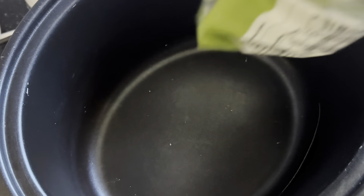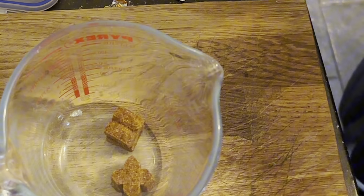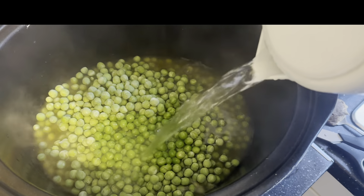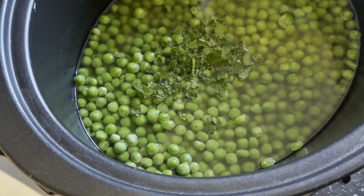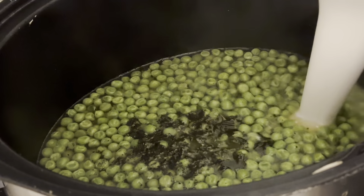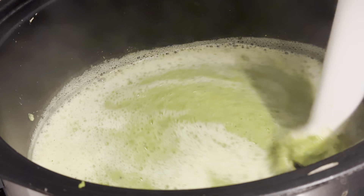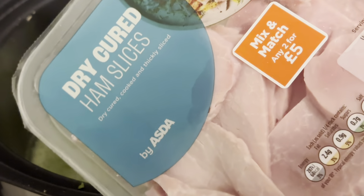Now making my pea and ham soup. I'm going to pour a whole one-kilo bag of peas into my slow cooker, making up some stock using two chicken stock cubes and then covering the peas in that liquid. I'm adding some fresh chopped mint and black pepper — add as much as you fancy. I'm spinning my slow cooker for probably about an hour and a half to two hours on high. I'm going to blitz that up with my blending stick before adding my chopped up ham, and that is now ready to serve.